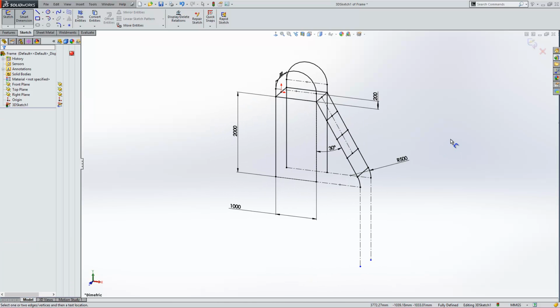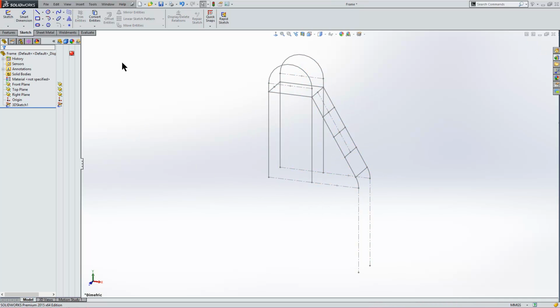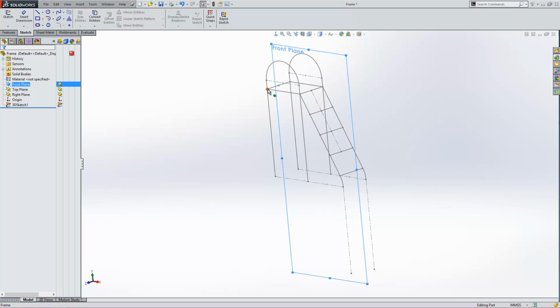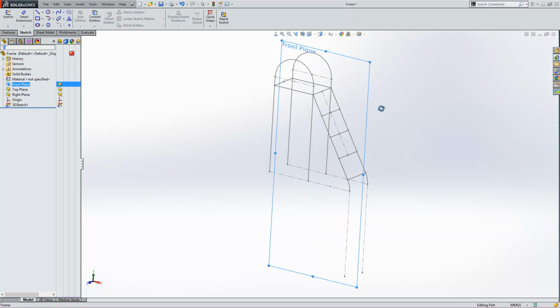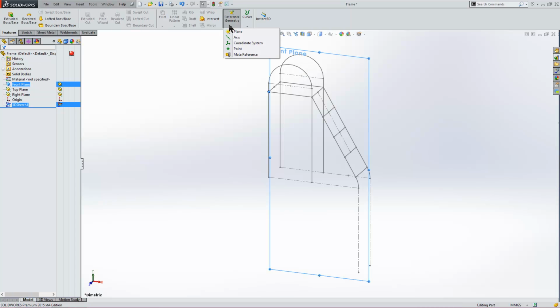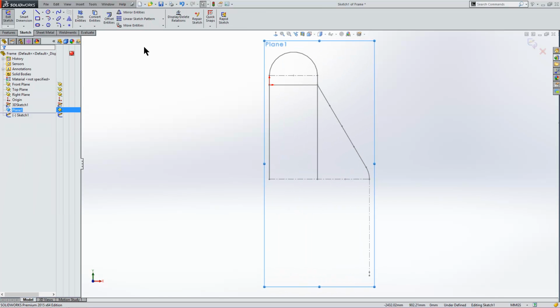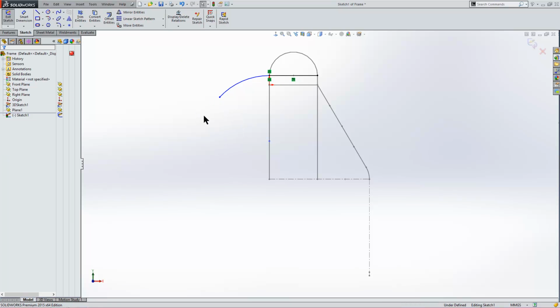I'm happy with that, our 3D sketch. So let's exit that and move into creating our 2D sketch. So the 2D sketch, I need to sketch on a plane, obviously. So the front plane is probably the one I want to create the bar running down for our slide, but it's currently running through the middle of my model. It's not exactly where I want it to be, so let's create a plane on these points. We'll open a sketch on that plane and we'll use existing geometry from our 3D sketch to convert and create various other sketch entities.